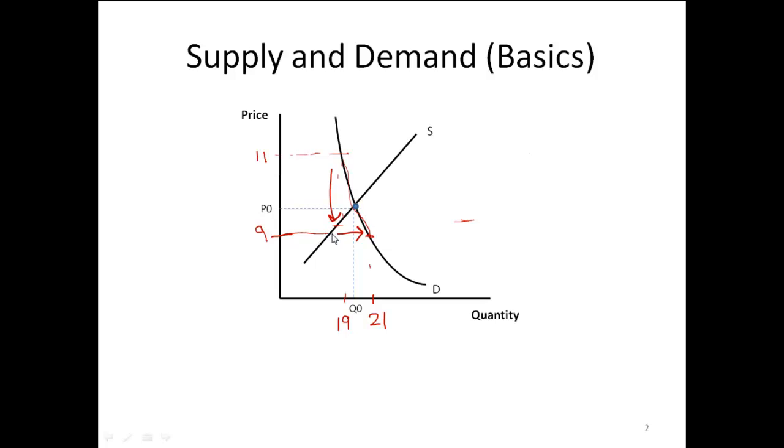Now, what is the equilibrium amount of quantity supplied and what is the market price? The equilibrium quantity and market price is determined by the point where the supply curve intersects the demand curve. So this point here, P0 for price and Q0 for quantity, is the equilibrium point in our industry.